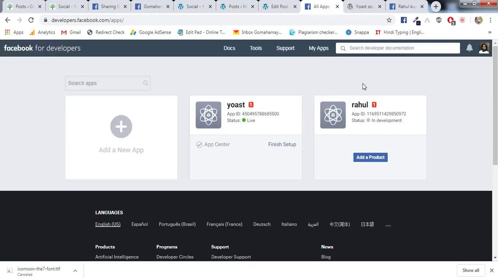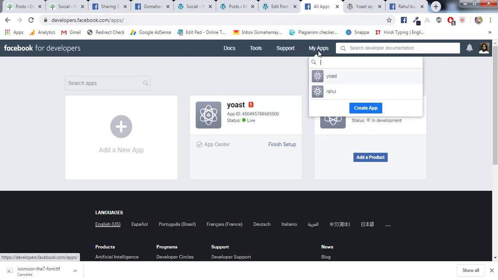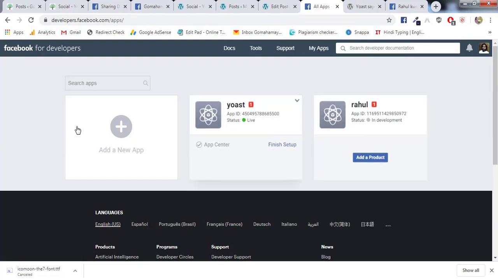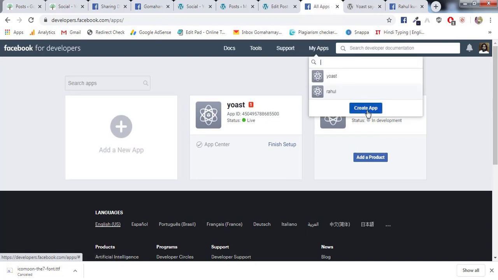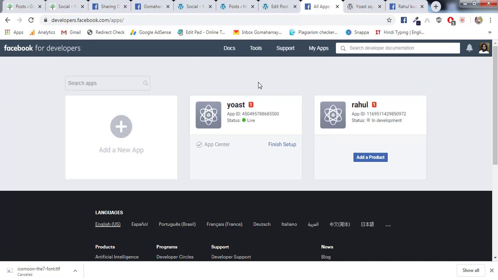For creating a Facebook app ID, you need to go to developers.facebook.com/app. Once you are inside, you need to click on My Apps. If you have already created any apps, they will be here, or you can find them in front of your desktop. If you want to create a new one, you can click on add new, or hover over this and click on create new app. If you want to choose any of the already created apps, just select the app, or if you want to remove one, click here and say remove. Now we'll create a new app.